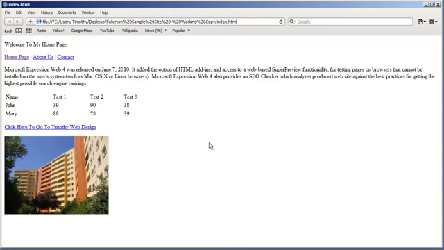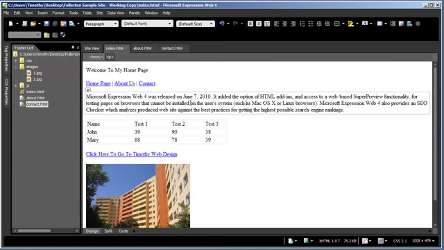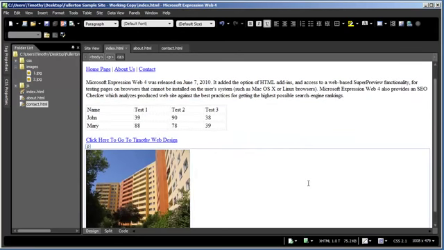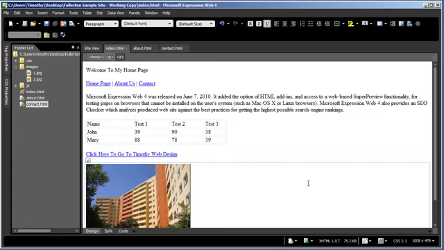So make sure that you test your web pages in multiple browsers and make sure that they're looking the same. And generally speaking, Internet Explorer is going to be the one that really is going to sometimes display your pages differently. So that may be the one that presents the most problems for you. But learning to create web standard HTML and CSS, as we're going to do in this series, is going to really minimize a lot of those issues for you. So that's the Preview in Browser function.